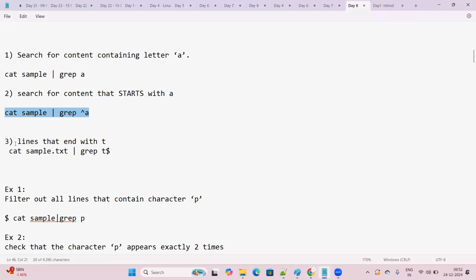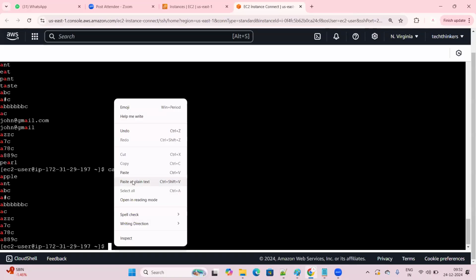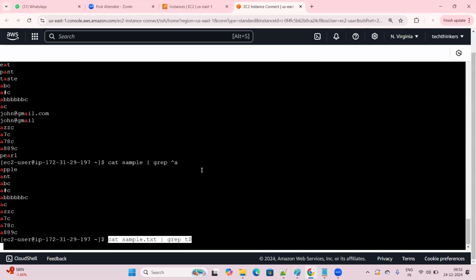Suppose I want to print all the lines that are ending with T. This is the syntax we should give: grep T dollar. The cap symbol A means all the lines that are starting with A. To search all the lines that are ending with T, I use the dollar symbol at the end of the string.